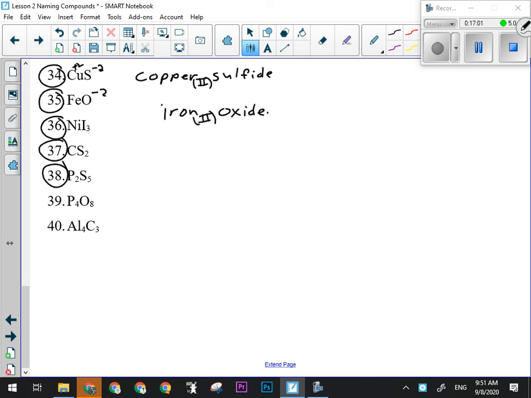Okay, for number 36, again, another ionic compound that's going to need a Roman numeral because nickel can be a 2 or a 3. In this case, it's with iodine, so this is going to be nickel something iodide. Iodine's always a -1. How many iodines are there? 3. So we have a total of 3 negative charges, which means we need to get 3 positives from our metal. Since there's only 1 nickel, this is the nickel with the 3 plus charge.